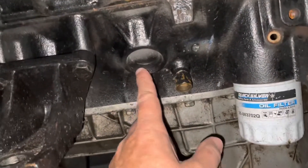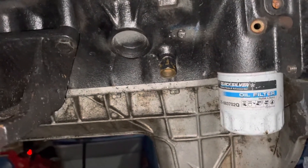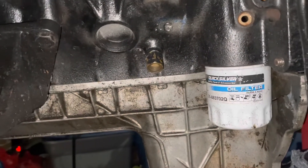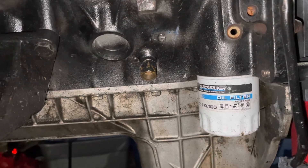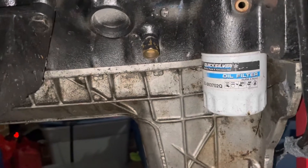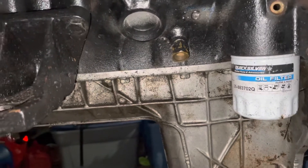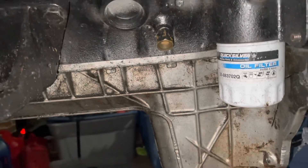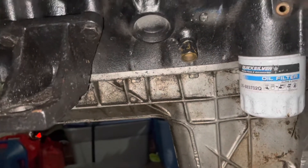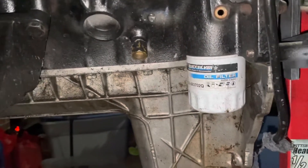When I take this engine down, I'm gonna go ahead and knock these plugs out and see how far gone they were — see if they were about to rust through. If you find an engine like this in your boat, then you've been had. Somebody's put a truck engine in your boat, and it needs to be converted over to marine application. At the very least, you need to replace these core plugs with brass. Otherwise it's gonna rust through and dump all the water out of your boat when you're not expecting it. It'll overheat and blow your motor up. You can put a truck engine in a boat, but you have to convert it to marine first.